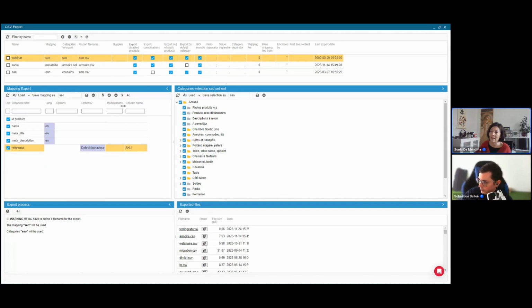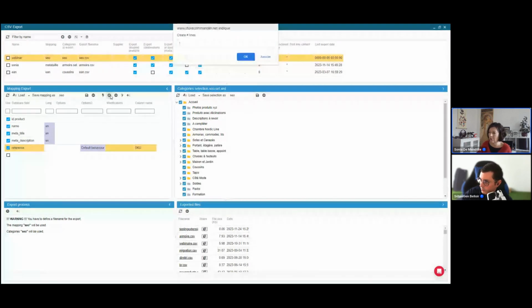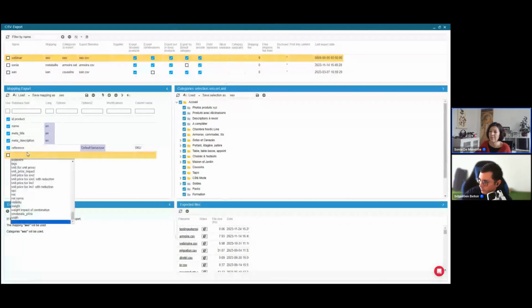The very interesting thing is the modification column. The modifications column allows you to add, if I double click, so it's editable, formulas, so PHP formulas or whatever, so you can modify the information whilst it's exported. For example, I'm just going to add a new field for prices, for example, price excluding tax.